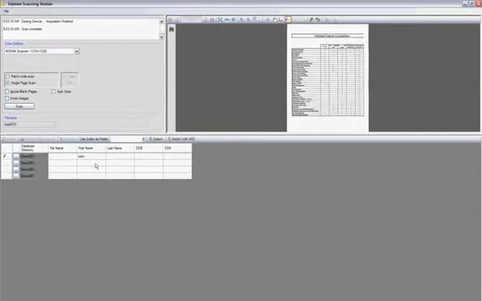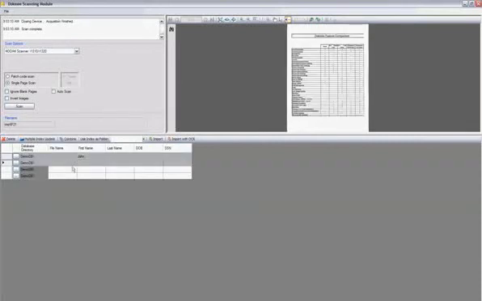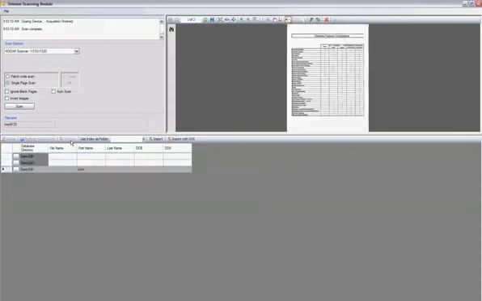Once documents have been scanned into the scan module, the user will have the option to either combine or split those documents. The user may highlight multiple rows in the grid and click the Combine button. The rows and documents will be combined into one. They will be combined in the order they are listed in the grid. The indexed grid values will be empty, unless the first row listed in the grid selection had values, then the combined document will have those values filled.